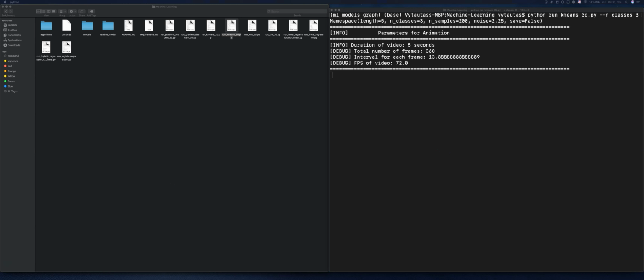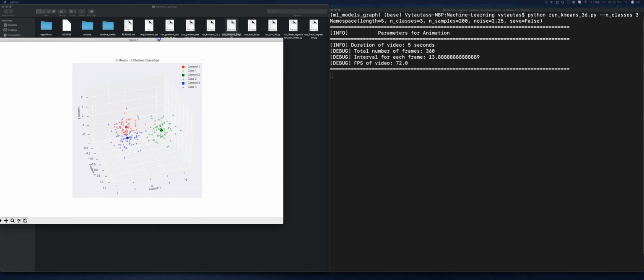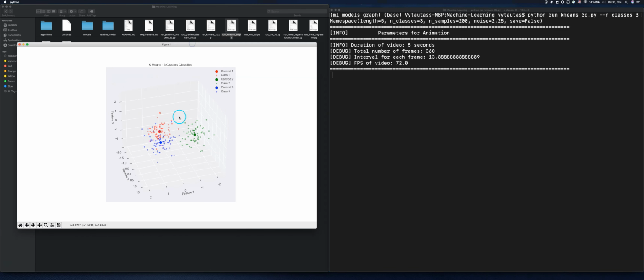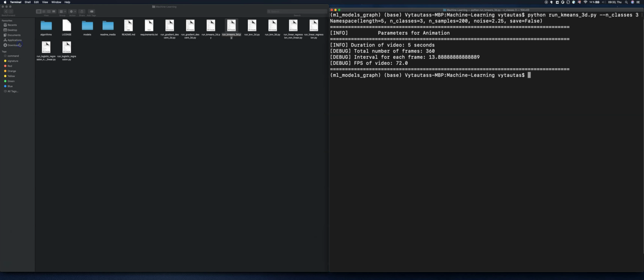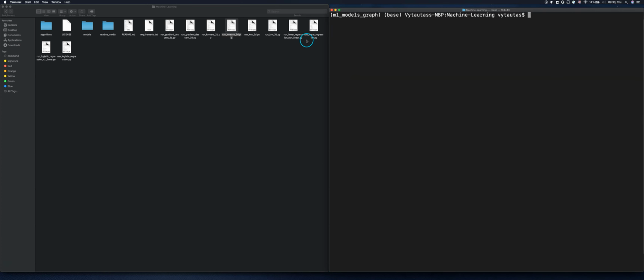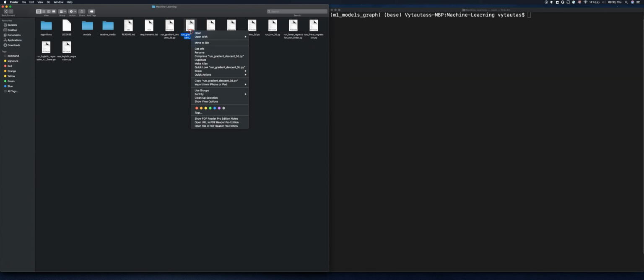Run it again. We can see a 3D space with only 3 clusters on the KMeans model. This is a very simple way to change arguments for each available model in this project.